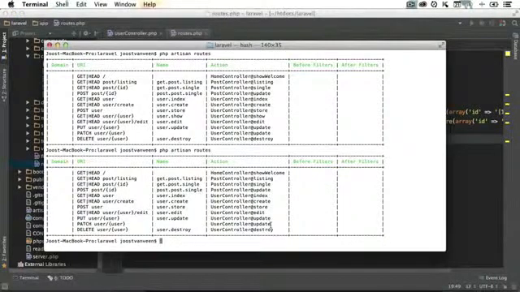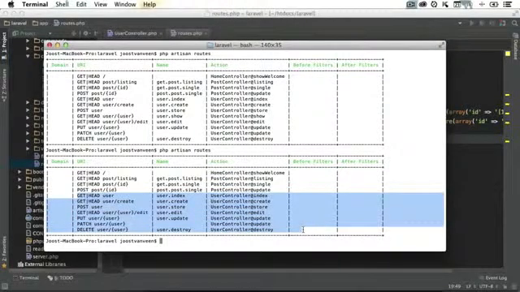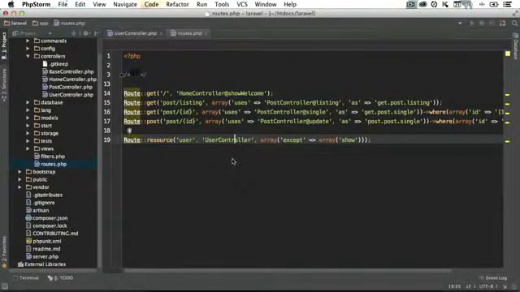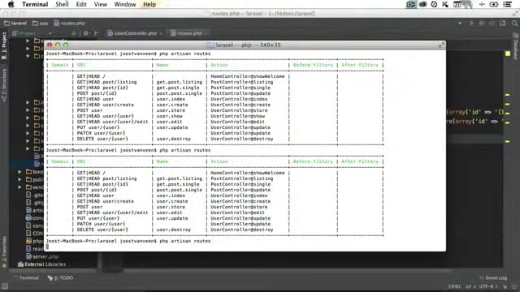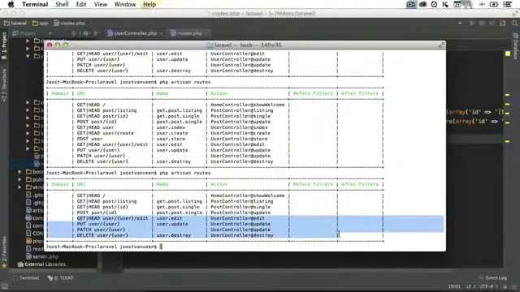Now if we run php artisan routes again, you'll see that the show method is no longer present here. Well, on the other hand, maybe you only need to route to a handful of resource methods. In that case, you pass in an array with an item with a key of 'only', and here you list the resource methods that you do want to use. So maybe just edit, update and destroy. And once again, if we run php artisan routes in our terminal, you'll see that all we have left is edit, update and destroy. And by the way, notice that these are named routes, people. Here's the URI, here's the route name, and here's the action and method.